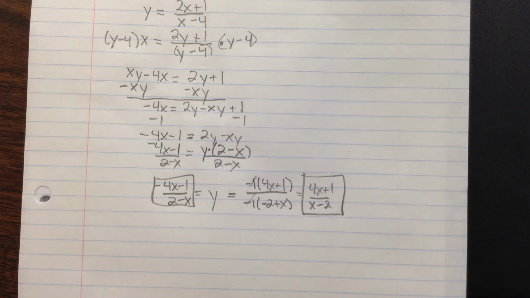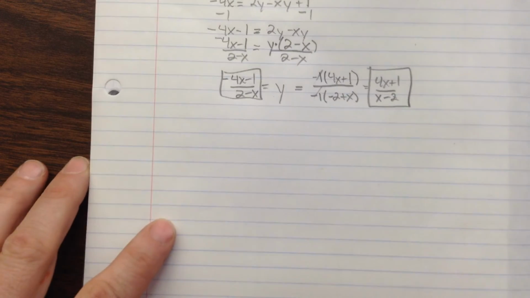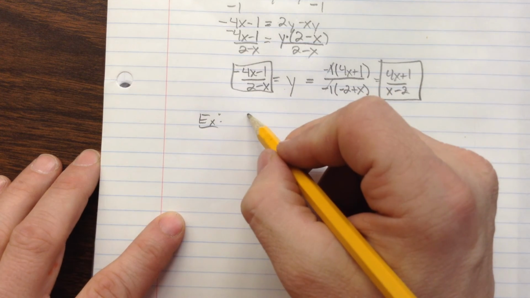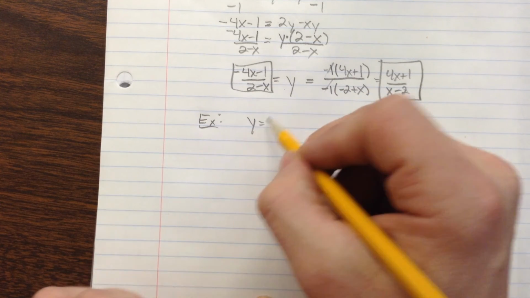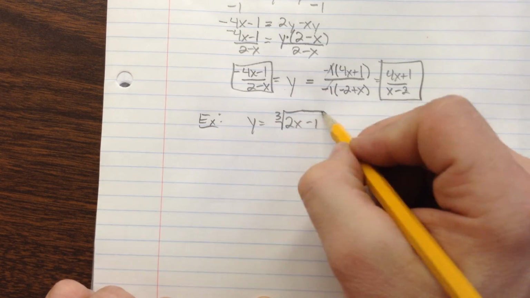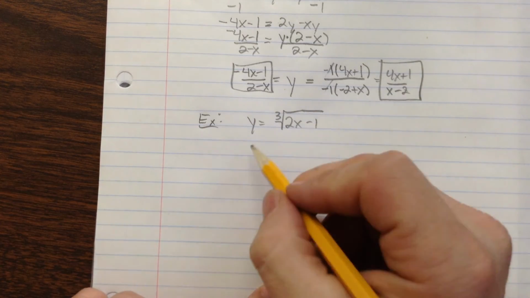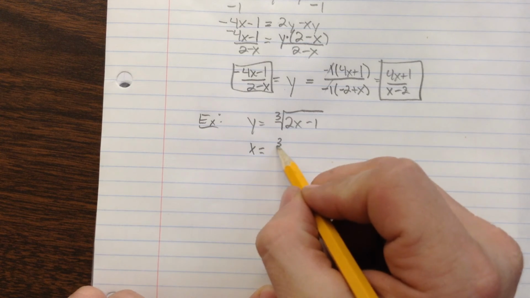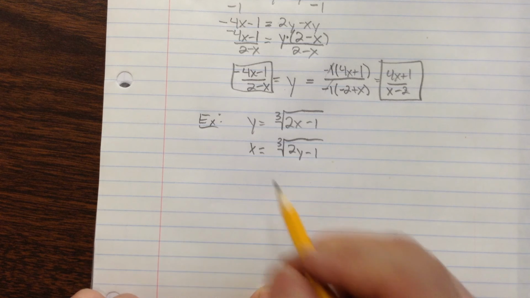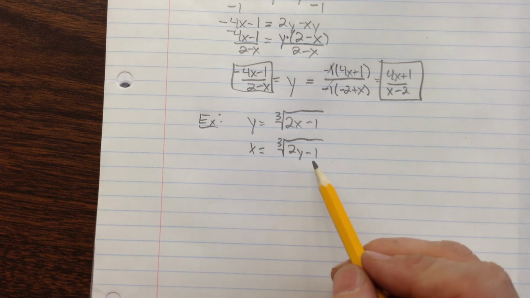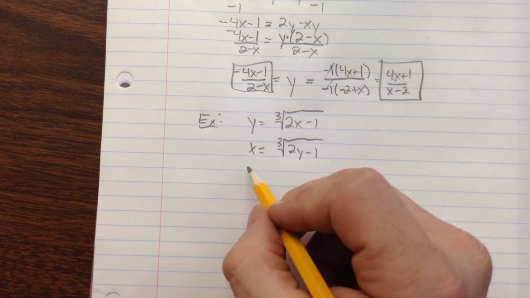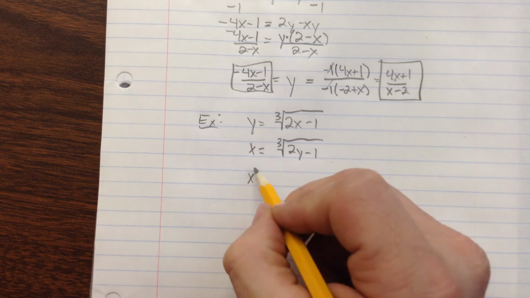Some of the easier ones are basically another one that you might have trouble with might be like a cubic or something like that. If I give you y equals the third root of 2x minus 1, and you have to find the inverse. Well, this is a little bit easier because it's more straightforward. Same process, change the x's and the y's. Now you're just trying to get that y out of there, so you need to remove the 2, the 1, and a cube root. Order of operations means the first thing you will do is cube both sides.